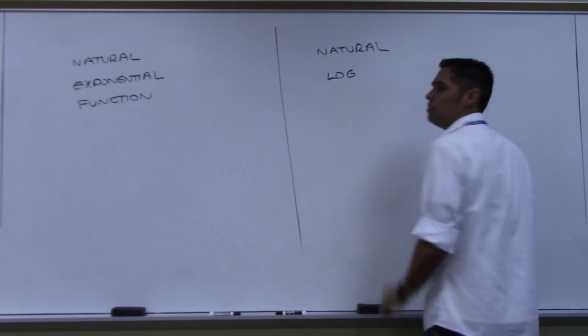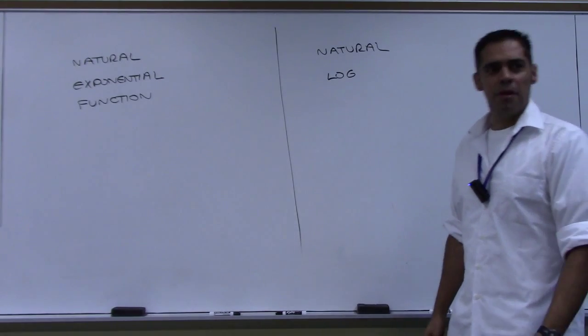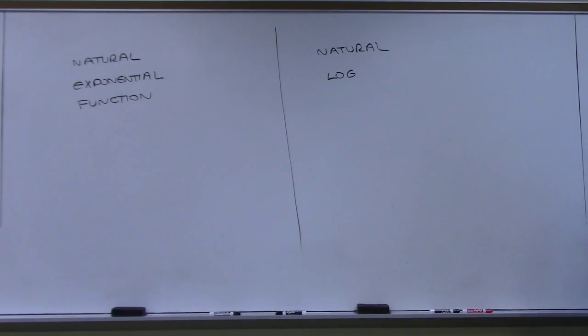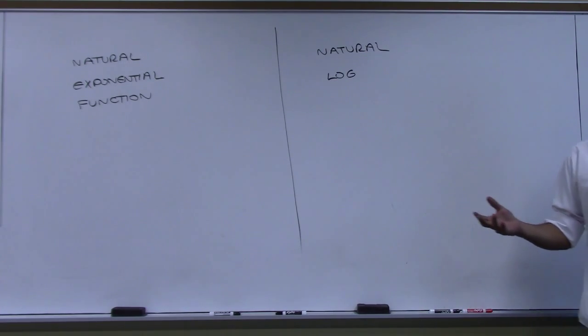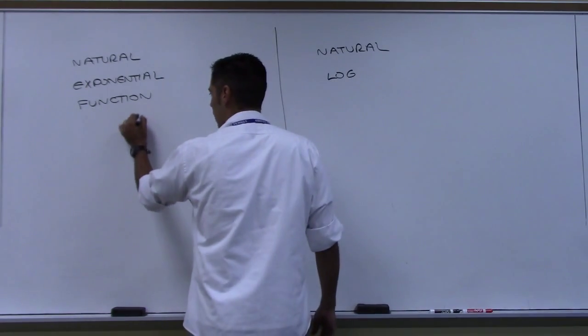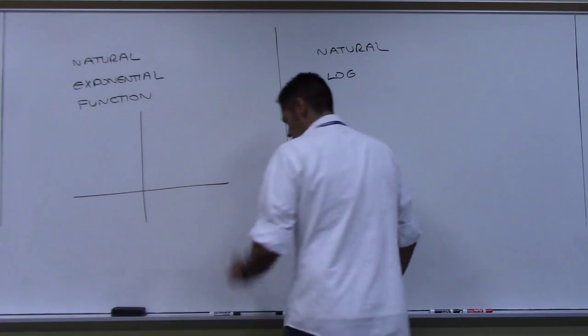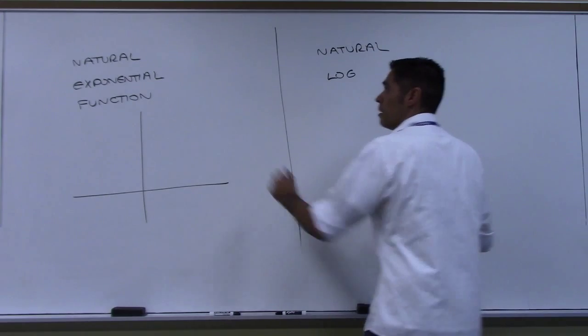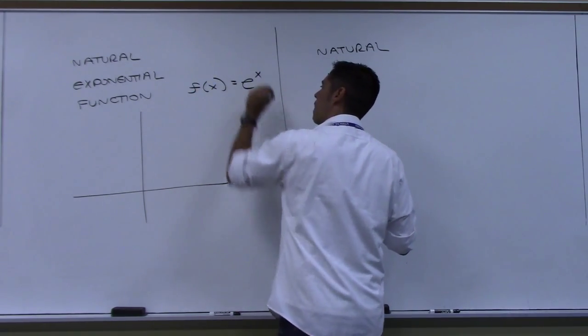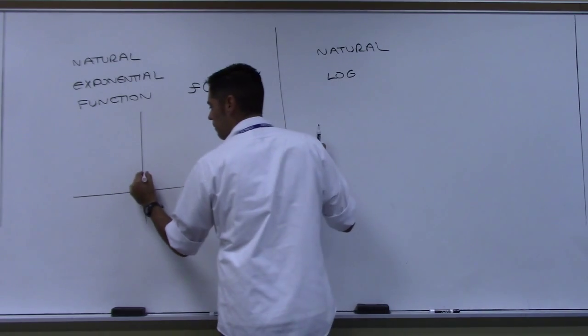So to clarify, we're on 3.3. We're on 3.1, 3.2, 3.3. I'm blending it all together. Yeah, because I need to talk a little bit about them. Like, you need to remember what they look like and everything else, but I'm not going to spend an entire class on reminding you how the exponential functions behave and all the properties. Just going to point out that we had them. The natural exponential function is the function f of x equals e to the x. And it looked like this.